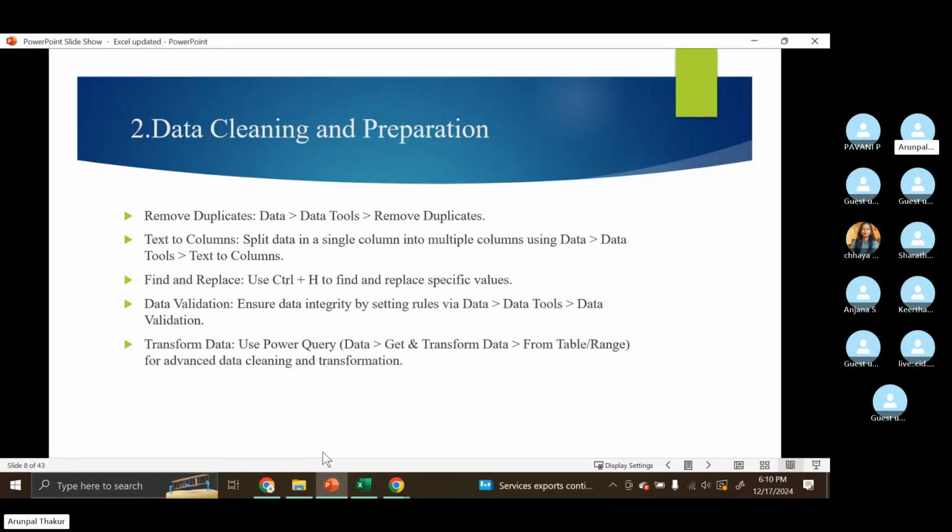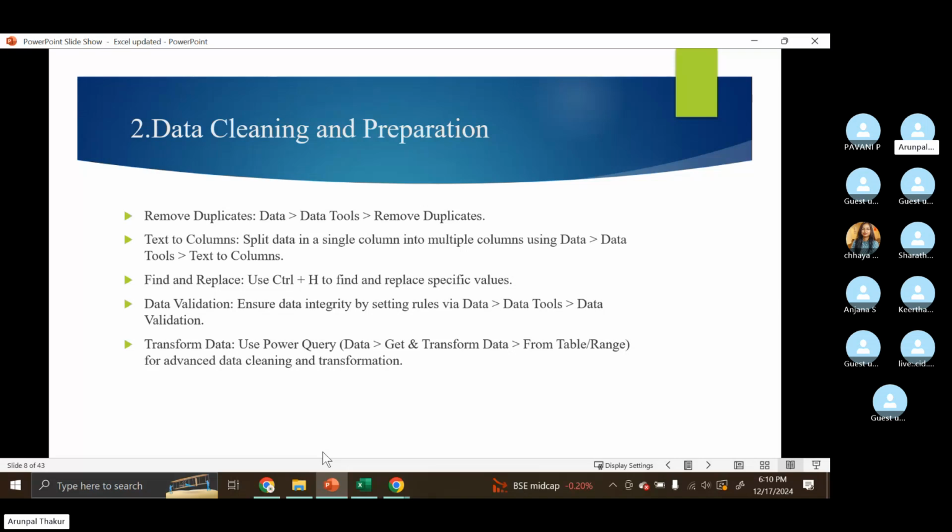So, are duplicate values there or not? Yes, please read. Remove duplicates: Data tools, remove duplicates. Text to columns: split data in a single column into multiple columns using data tools, text to columns. Find and replace: use Control plus H to find and replace specific values.